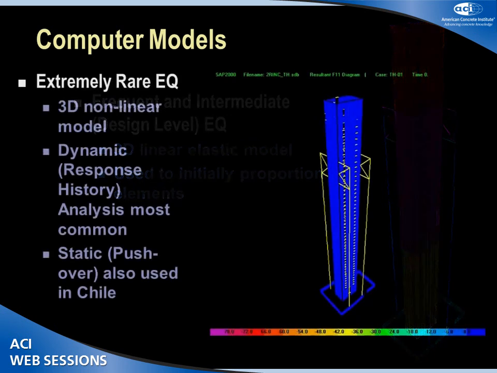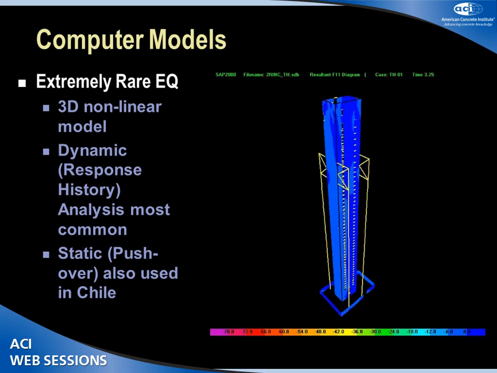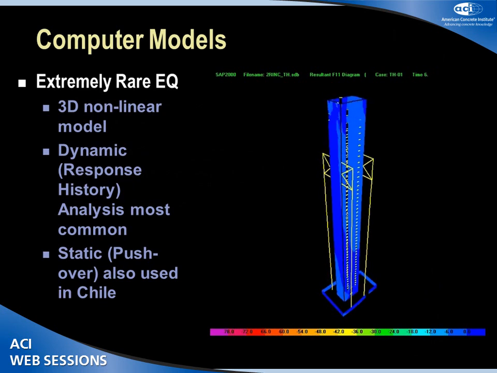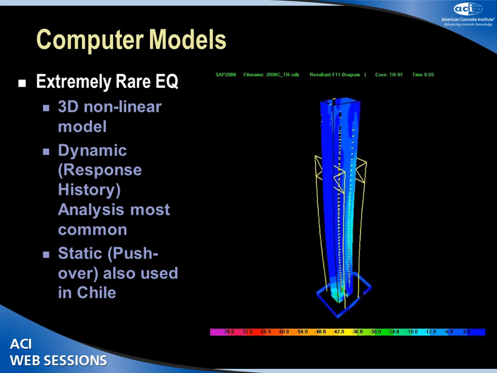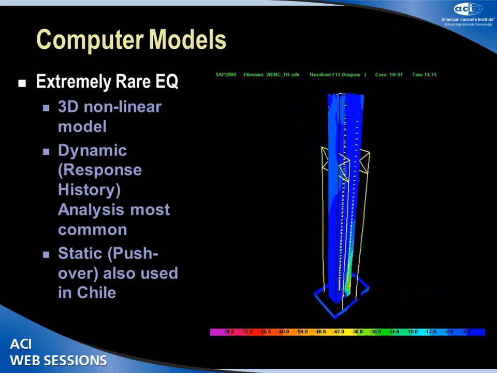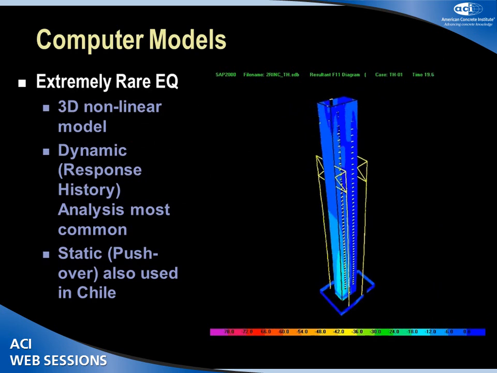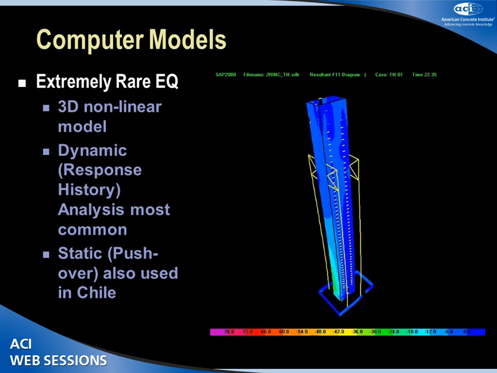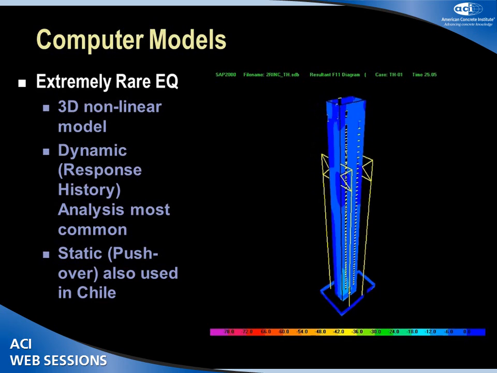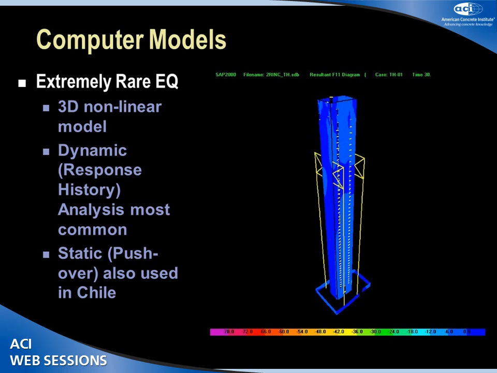When it comes to the extremely rare event, that's where things started to differ. In, I'd say, most countries, not all, but two-thirds of the countries represented, there was a fairly sophisticated and robust analysis made using three-dimensional nonlinear software, looking at actual strain demands and actual ground motion time histories. The differences in practice here lie primarily in how many time histories were considered, how those time histories were developed, and then some subtle differences in the underlying modeling.